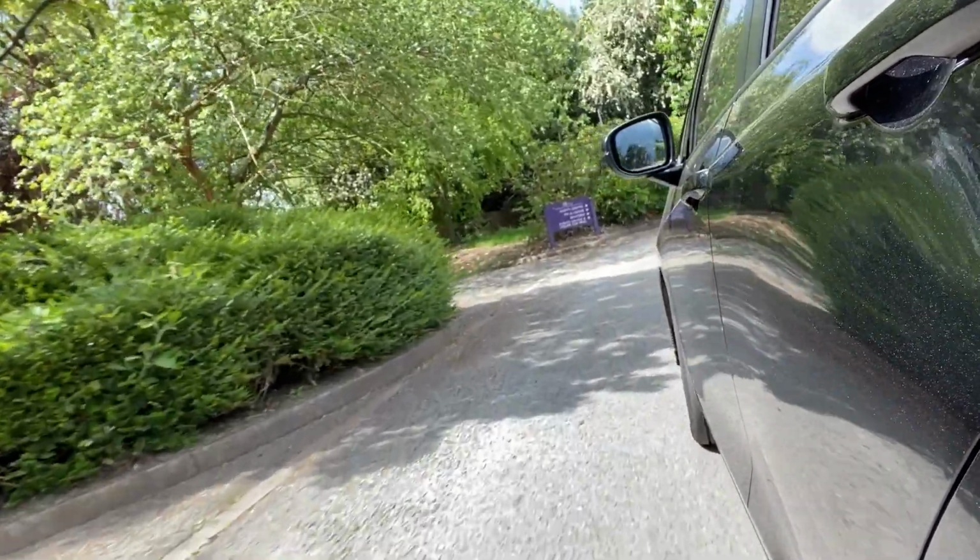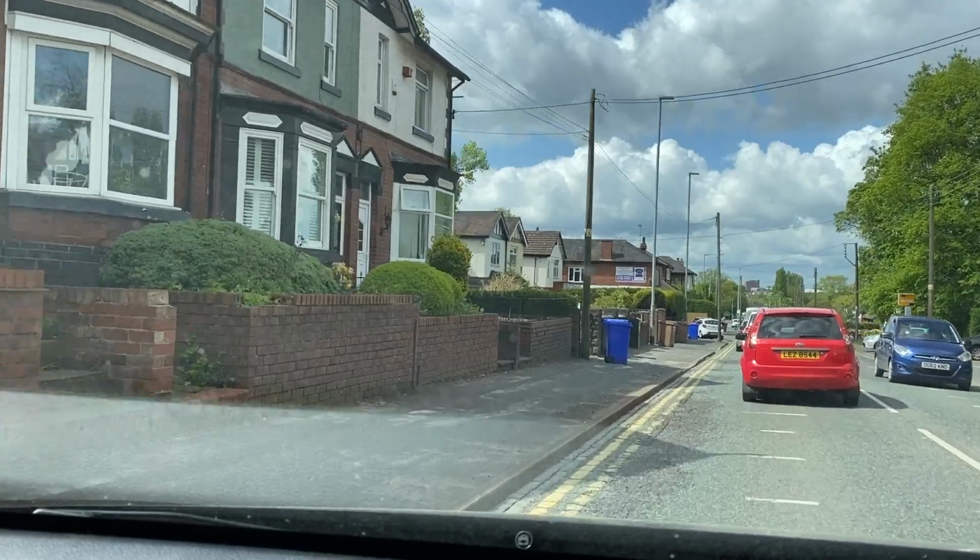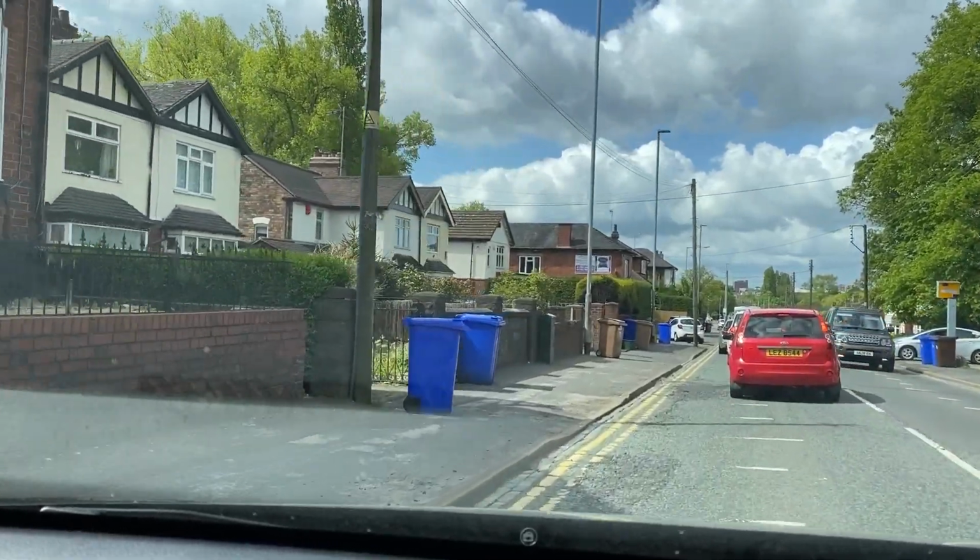what's recorded on paper. For example, it's got a 0 to 60 time of 9.6 seconds, but if we just slow down on this road and then we put the foot to the floor, you see just how responsive it actually is. I mean, as you can see, we've got to 30 miles an hour like that. Yes, a Honda Jazz, you're not going to be expecting a really invigorating drive. If you are, then I think you need to read up on cars.